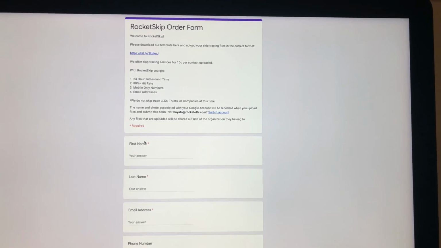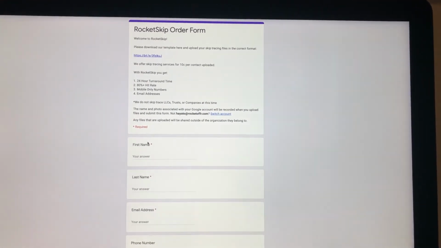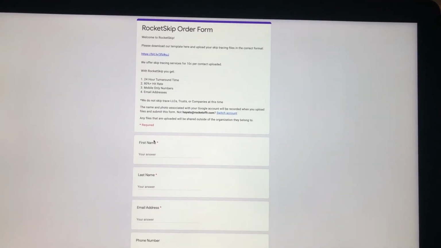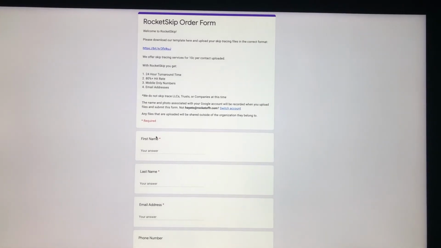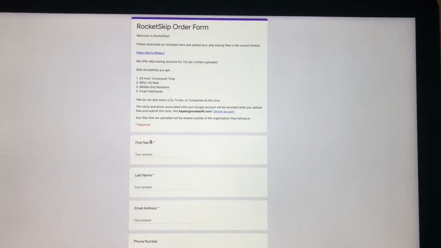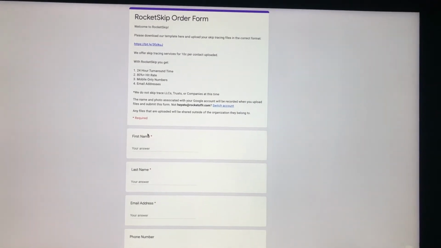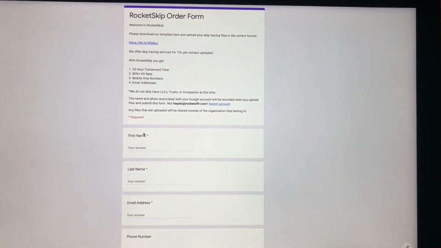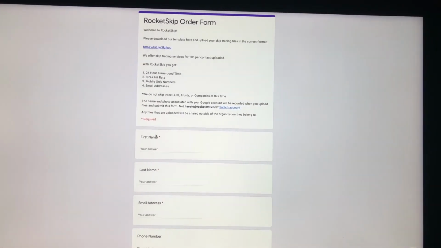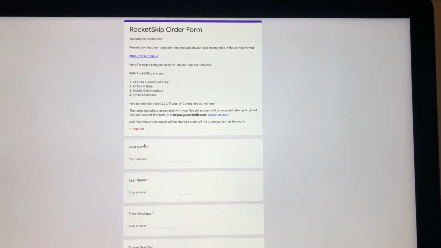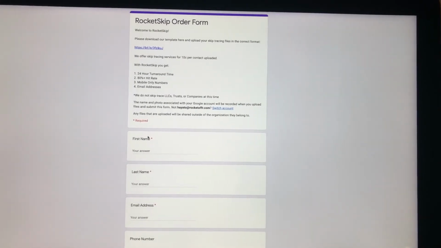Now the last thing is, we have our own. Again, it's totally up to you. I'm not trying to endorse it in any way. It's just something that we use, and a lot of people ask us, oh, what do you use for skip tracing? So this is exactly what we use. We even pay for our own skip tracing services for ourselves as well, and we charge 10 cents per contact because we know it's really, really good data.